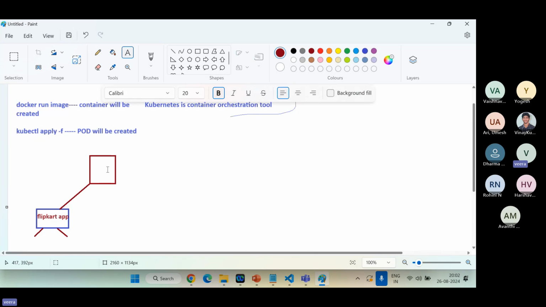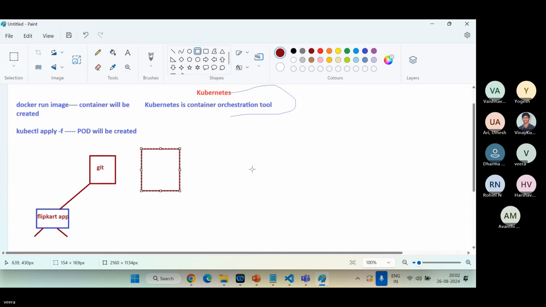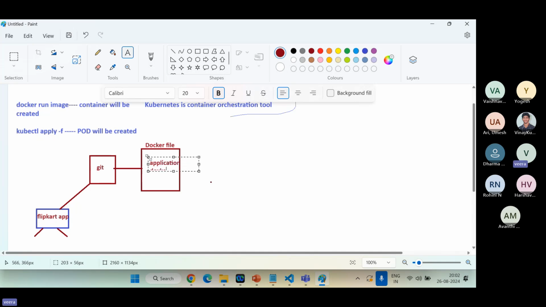Then from Git, we can write a Docker file and copy the source code. This is the Dockerizing process, application Dockerizing.